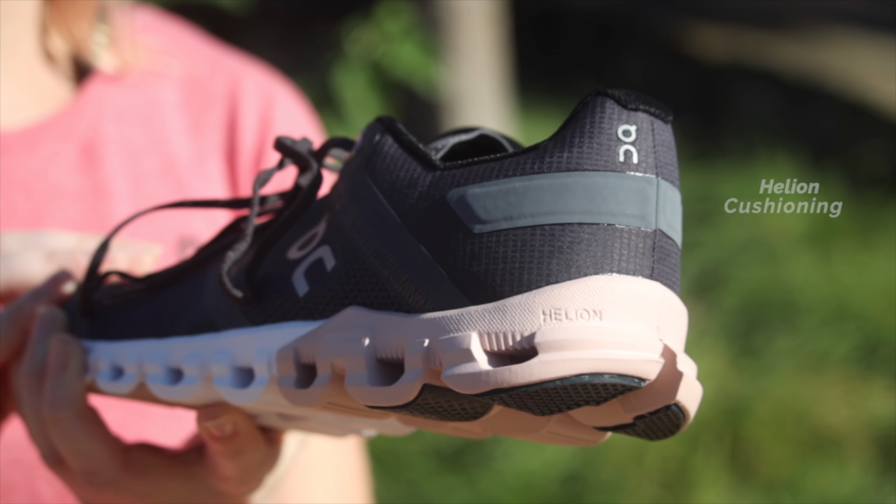The Helion foam was used back in the Cloud Swift that I reviewed some months back. And I think that brand new model added a nice cushion bounce to what the On shoes typically feel like. So initially the ride of the CLOUDFLOW felt about the same as the last CLOUDFLOW, or so I thought until I tried them on side by side.